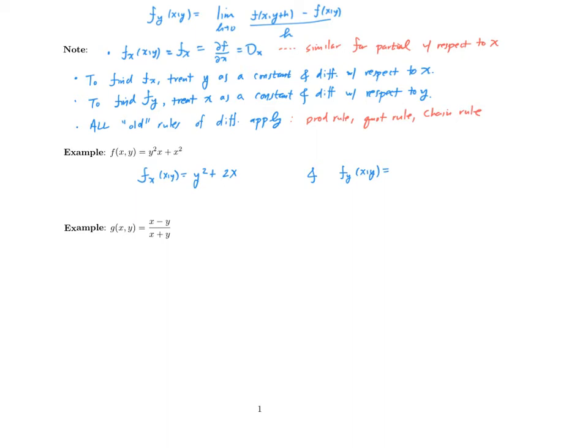Similarly, if I'd like to find f sub y, what we are going to do is treat our x values now as constants. So we think of x and x squared as being constants. So we have the derivative of y squared times a constant, which would be 2y multiplied by that constant, plus the derivative of x squared with respect to y. And note, you do not need to write down 0. That's simply to help illustrate that this x squared became 0 when we differentiate it with respect to y.